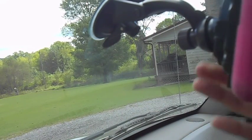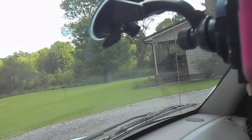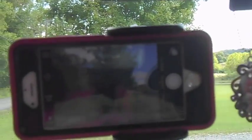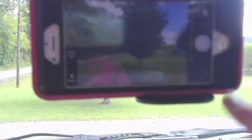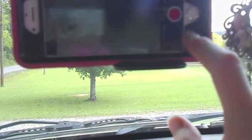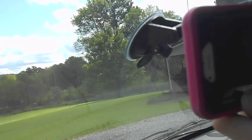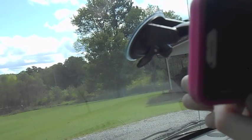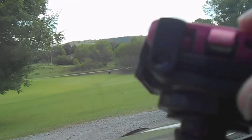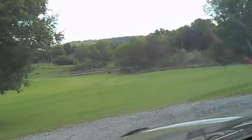Let's get a look at what the camera sees. I'll show a picture of it too, but see, it's got a photo you can see out there. So if you wanted to record a video, which I will just a little bit, you could have a dash cam that way. Yeah, you need to make sure all the little knobby things are tight or it's gonna tilt. And you can open up the charger connector and it'll even go with the bottom flaps up. So that works out.